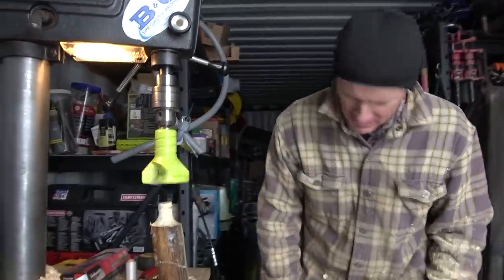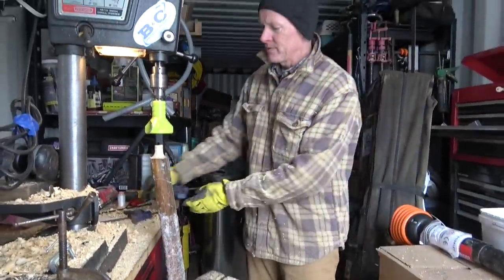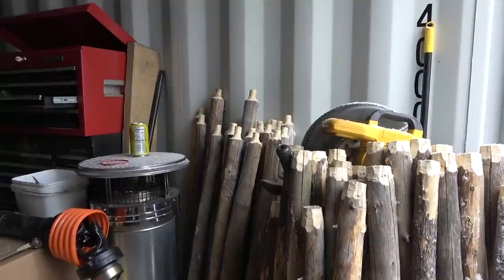Oh, okay. So as long as these are all the same length, which most of them are, because I cut them all 4 feet. And this should be about an inch and a half. Oh, look, there's a little pile there. Look at that. That's nice.